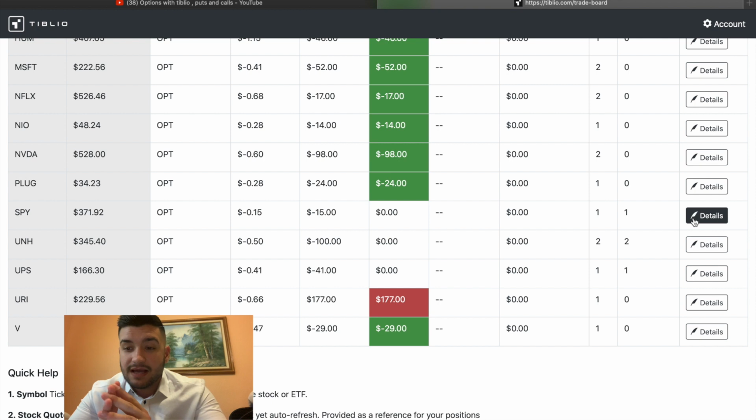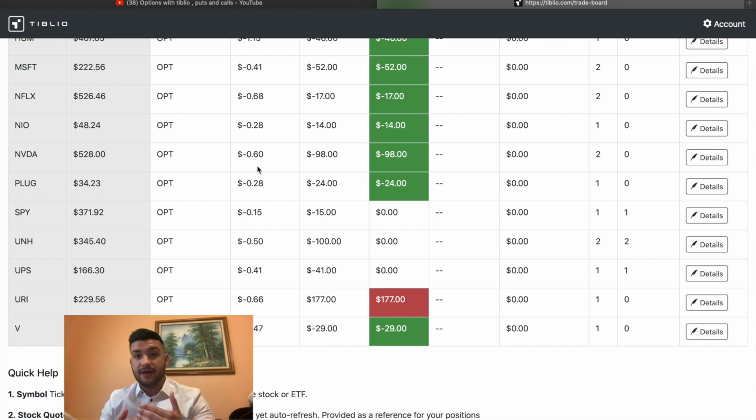Just whatever you guys are getting, like this one here, 98, you're not gonna make sometimes the whole amount. If you're making $60, and it probably went in your favor in a day or two, why wait a week or two? Just go ahead and take the money, put it somewhere else. Keep moving that money. That's what's gonna make you money. Don't get stuck in one play.